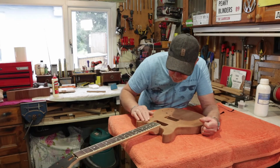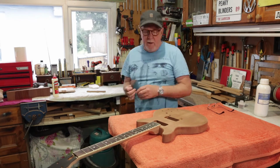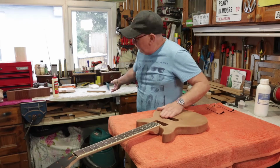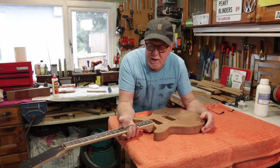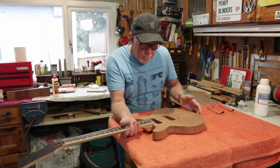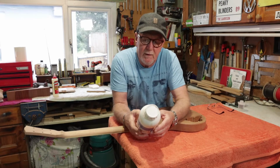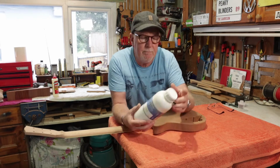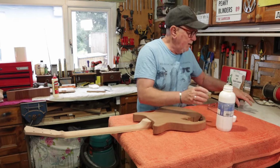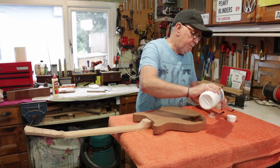So what I've decided now, I was going to spray it, but I'm not going to spray it, I'm going to brush it on, because I know many of you are not going to have the facilities for doing spraying. So this is the water-based primer sealer. I'm deciding how I'm going to brush it on, and I'll keep it simple for all the young builders out there.